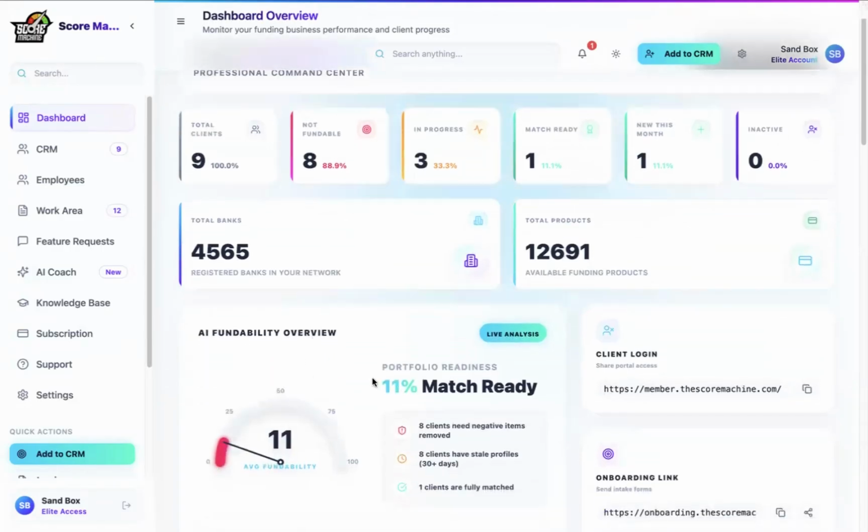This overview here lets you know the percentage of clients that are ready to be matched with those institutions. This client login link here can be provided to your clients in the event that they want to review what you see on their profile only. Once they've created a login here, they do not have access to see exactly what you see in your back office, but they can see anything pertaining to their specific credit reports. So you can send this link to your clients. They can create a login, and then they'll be able to see what you see on the software pertaining to their profile.